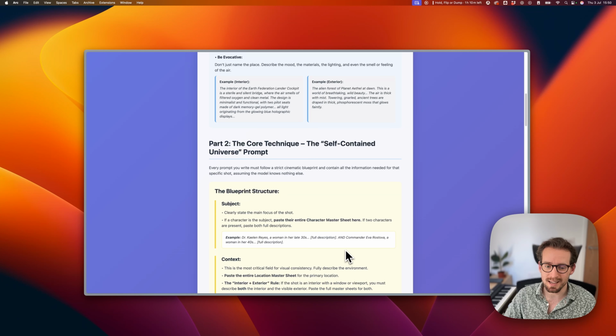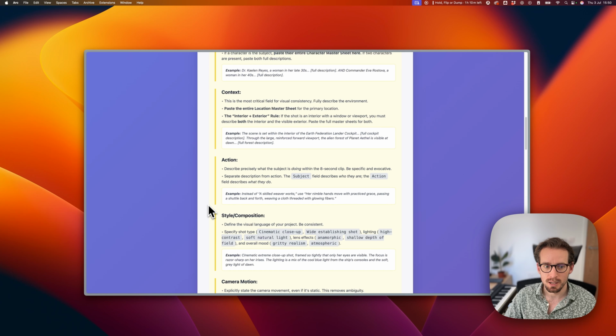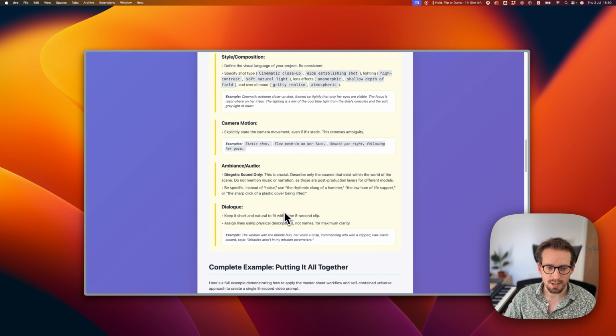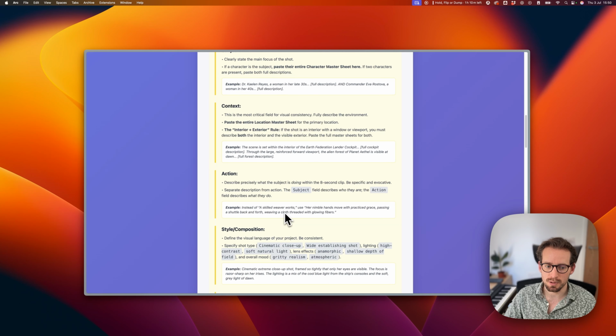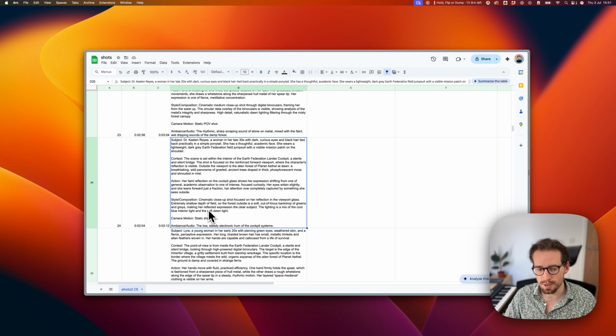But I think if I was to do this again, I would include more explicitly a separate lighting prompt. You can see I've got all these categories: subject, context, action, style, composition, camera motion, ambience, audio, and dialogue. I would also have like a lighting or time of day kind of section to this, because it's very important. Unfortunately, Veo3 is not as detail oriented as other models or other image models I've used. So it will miss some of this stuff, even if you do specify it. These prompts are pretty long, and it will maybe incorporate 60% of what you put in this prompt, not everything at all.